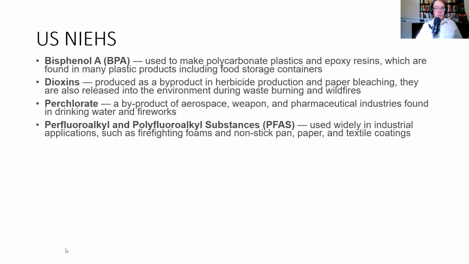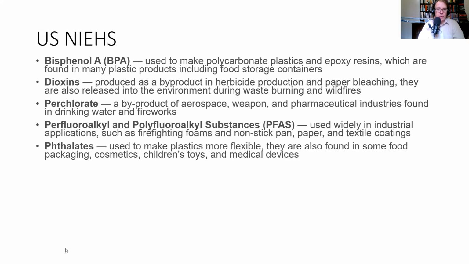Perfluoroalkyl or polyfluoroalkyl substances, PFAS, are used widely in industrial applications, firefighting foams, nonstick pans, and paper and textile coatings. These are the forever chemicals, right? That's a good example of a point source type of pollution, such as the DuPont plant that Mark Ruffalo covered in his movie, Dark Waters. Phthalates are used to make plastics more flexible, so they're plasticizers. They're also found in some food packaging, cosmetics, children's toys, and medical devices.